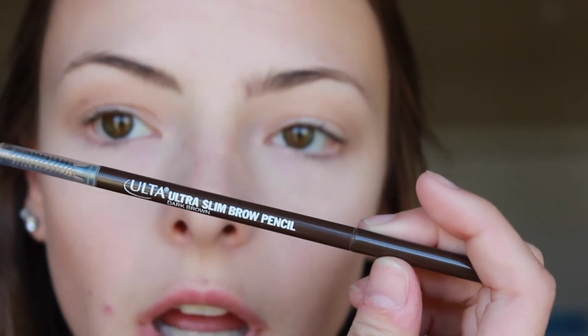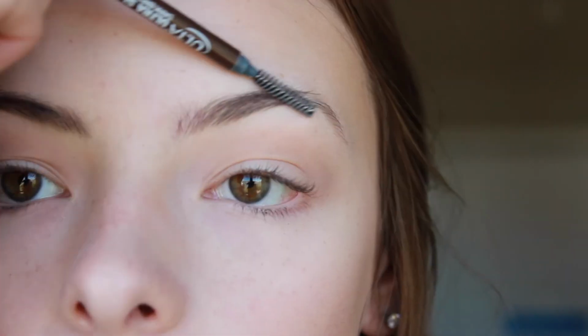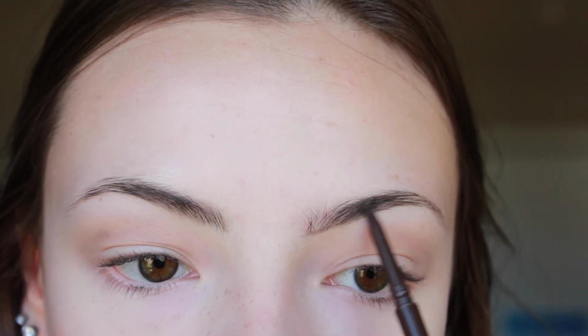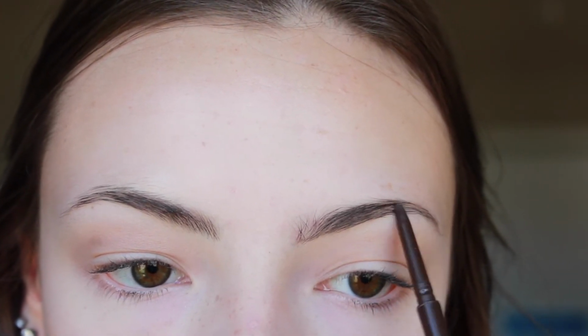Next, I am going to do my brows. So I think I'm going to zoom you in a little bit. I am using Ultra Slim Brow Pencil in dark brown. I got a new brow pencil that actually matches my eyebrow shade, so I'm pretty excited. As you can see, I'm just using the spoolie end to brush out my brows first of all, and then I am going to use the actual pencil end.